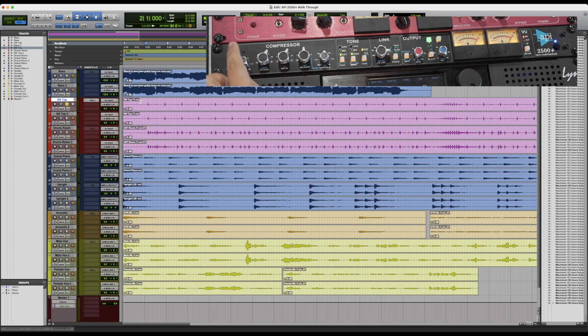Okay, now let's play a little bit with, let's get maybe like 4 dB compression. Okay, so we're at 4 dB compression. Let's now go through the tone, and let's change the tone a little bit back and forth and see the difference between the new and the old. So here's the new.